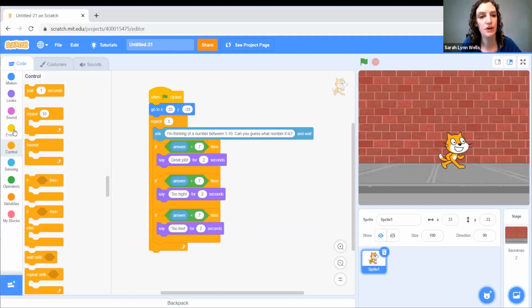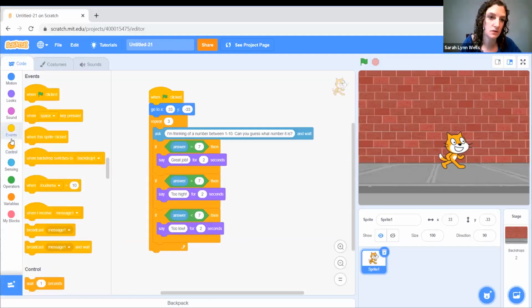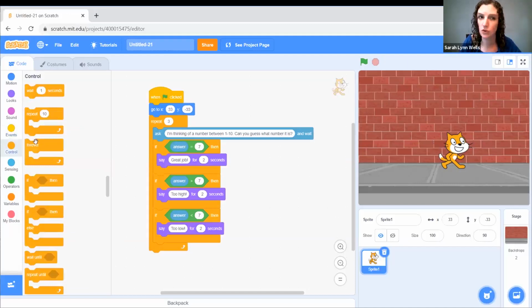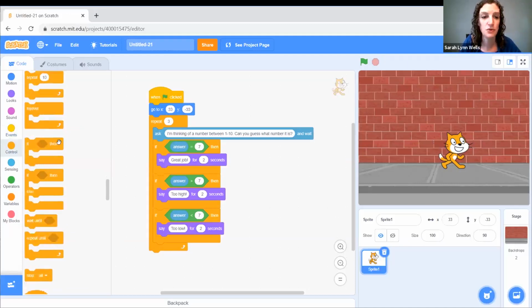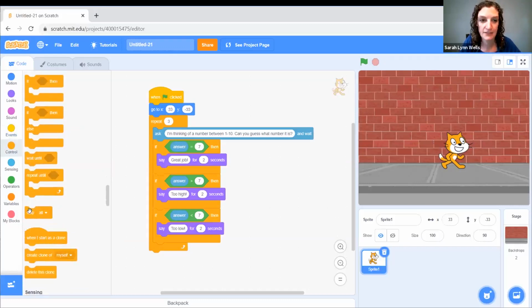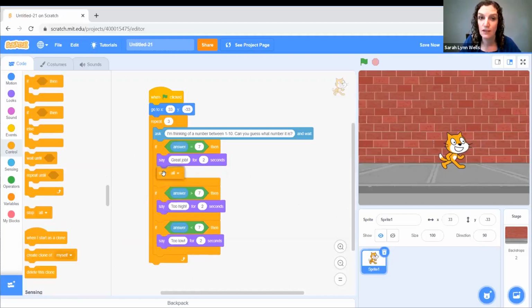So I am going to go into our orange control blocks where if you scroll down, there's a block here that says stop all, and that just ends your code. So I'm going to drag that and drop it underneath where it says great job. So if the answer is 7, if what the person puts in is 7, then it doesn't matter if it's the first time, the second time, it's going to say great job and stop everything.